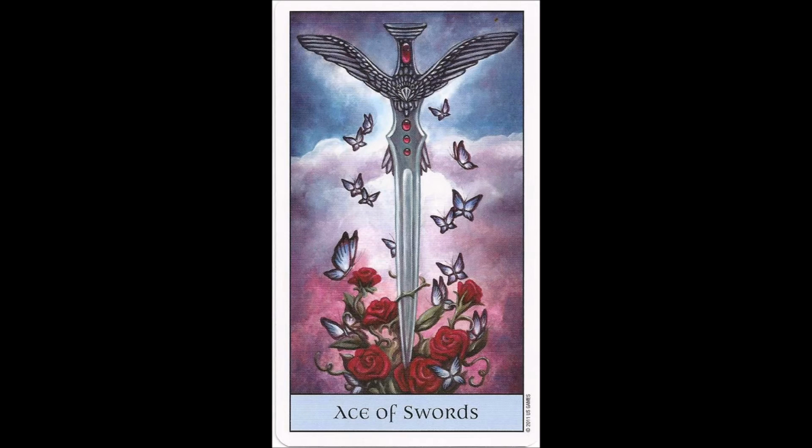For me, the Ace of Swords is telling me to forget old ideals or thoughts that might be holding you back. Instead, rise above them and take the initiative to get what you feel you've worked to deserve. The sword is a sign of power, so you'll need to reach inside yourself and pull on that power. It's there, you just need to bring it to the front.